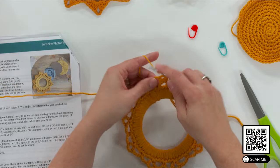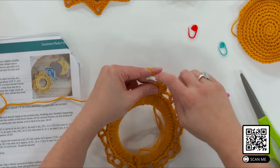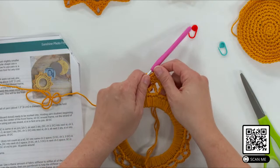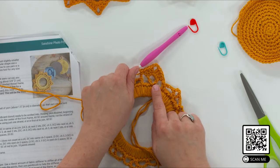Two, three, chain three, one, two, three, and then three more double crochets, one, two, three. See, so it kind of makes that little point there. And then we do a single crochet into this next chain three space here. Okay, so that's what that looks like, and we're going to repeat that all the way around.